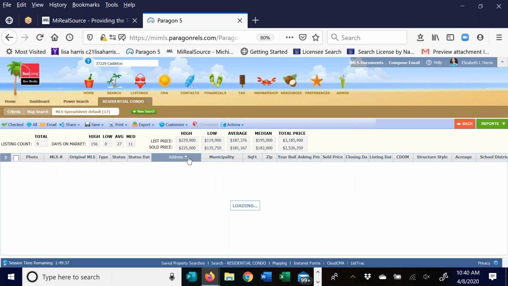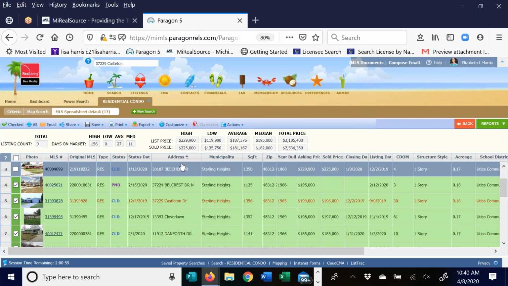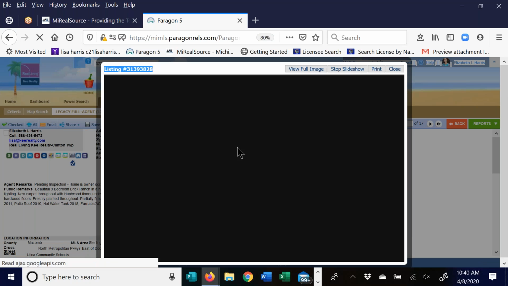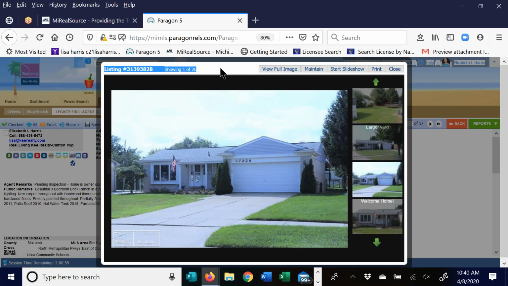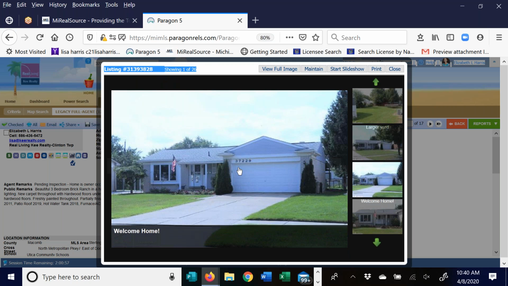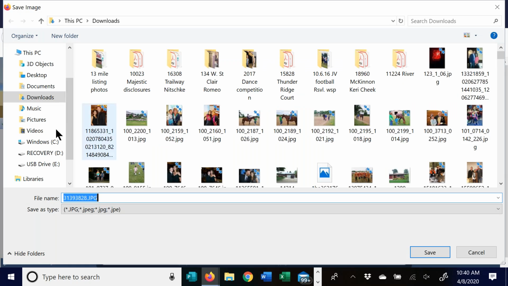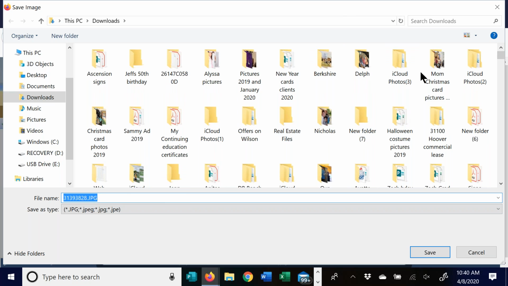So let me find my prior listing because it was my listing, so I can take that photo. So I'm going to go back to here, which is actually a better photo than the other one. The other one was from tax records, but I can just take this photo right from here, and I can basically save image as is basically what I'm doing. So it's not a good quality photo, but it's just for the CMA report. So for this case, I would just leave this. It wouldn't be a big thing.